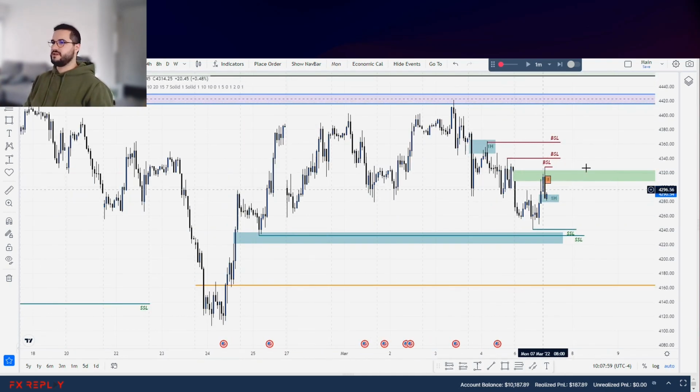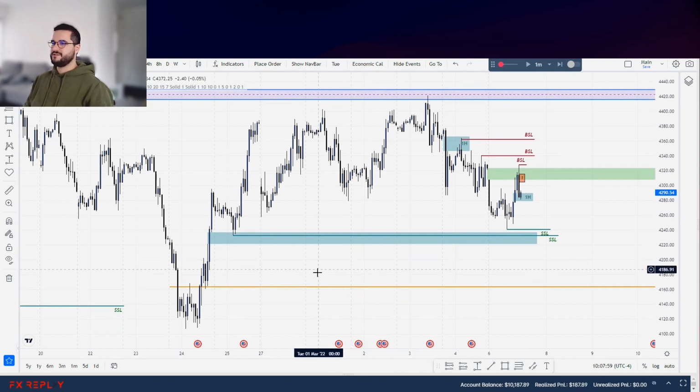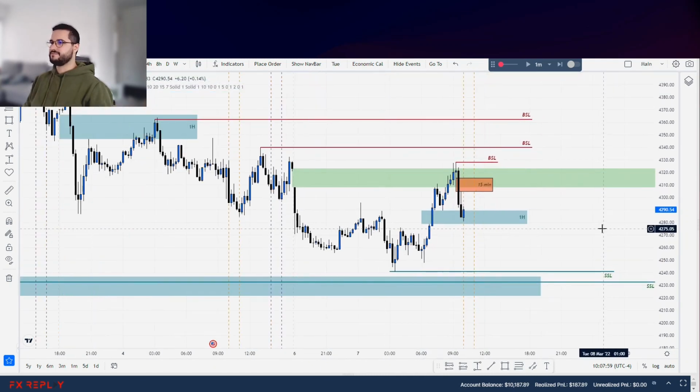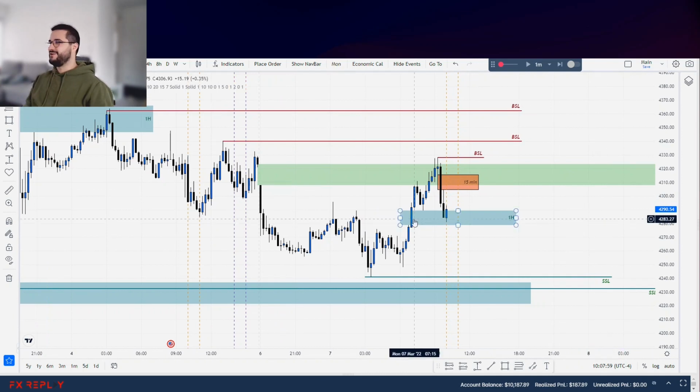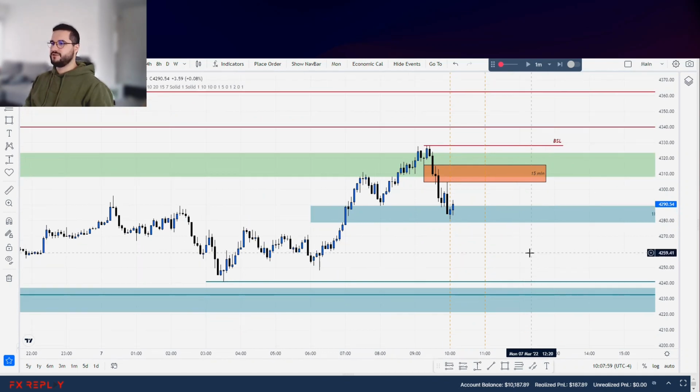And those are the PD arrays. I see we have a nice new week opening gap, some buy side, some sell side over here. Like I said, a consequent encroachment is this level. So yeah, price also on the 50-minute is a little nicer. Reacted nicely from this new week opening gap, so this might just be the sign that it might go lower. We have a little market structure shift potentially here. I like to see it going up here and then showing more signs to go lower. That would be a short for me maybe.